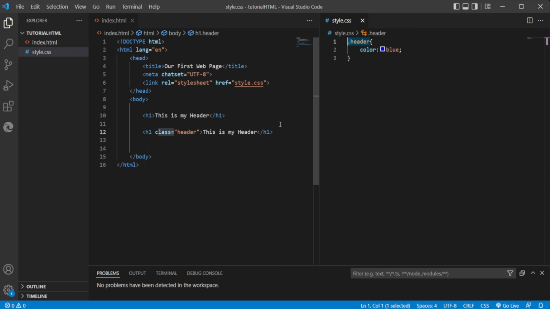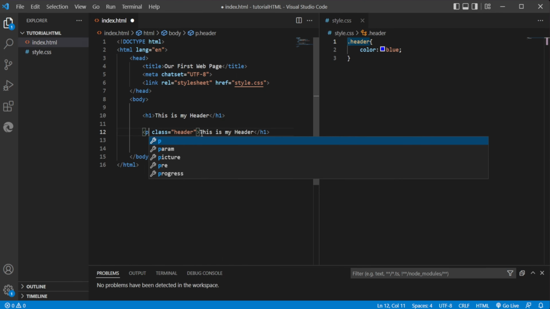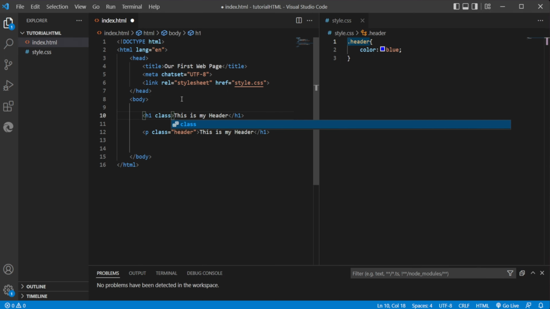Now there is actually another way that we can do. We can have certain elements with the same class name to be affected. So let's say that we have an H1, and then we have a P for paragraph. But we also give this the class header. Let's say that we only want to target the paragraphs that are in the class header, but we don't want to target any other element that is inside of the same class.